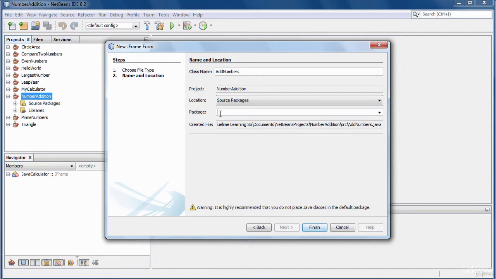I'll enter my addition. All right, so that's what I'm going to enter for my package name and click Finish.